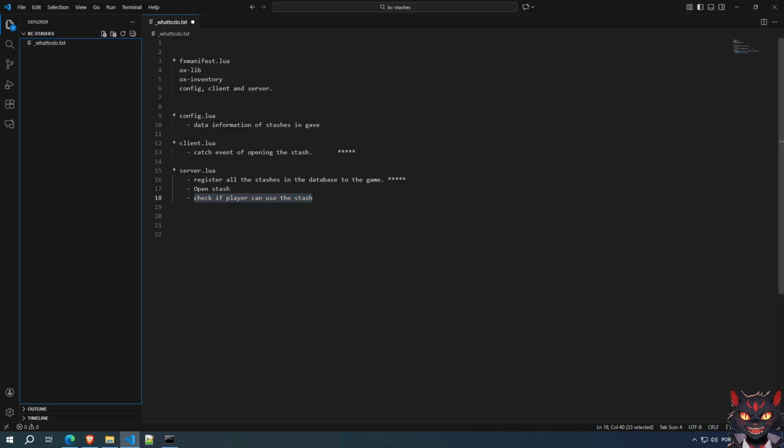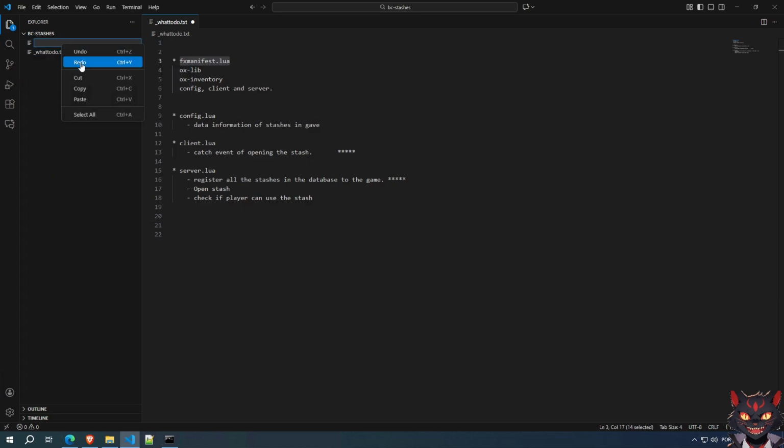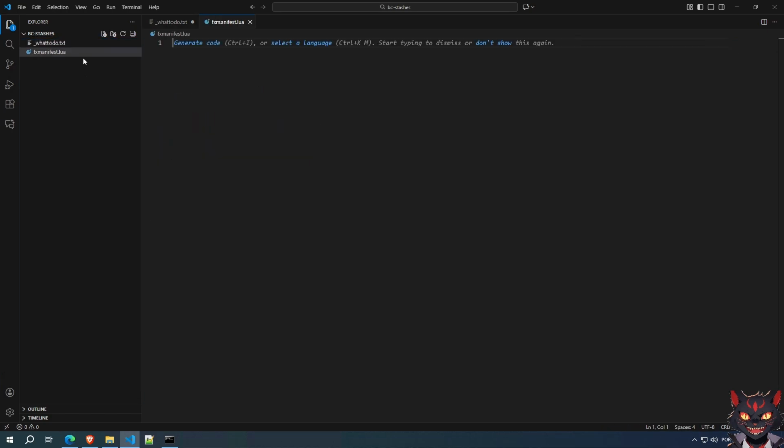So first off, let's start with fxmanifest. New file, paste, enter. As usual, we start with the same mumbo jumbo. Do not write the names wrong because then it won't work. You need these two lines, which are the most important thing of your FX manifest: the FX version, cerulean, I think that's what you say, probably butchering it, and the game, which is GTA 5.